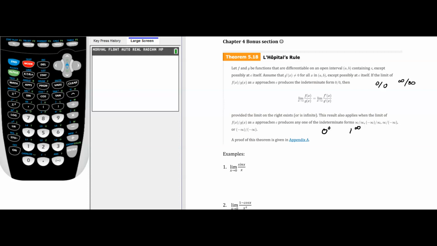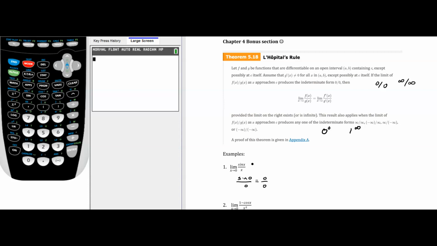So example 1, the limit of sine of x over x as x goes to 0. Now we already know what that's equal to. That's a special trig limit that we saw earlier in the class. This is equal to 1, and we could look at that graphically, we could look at it numerically, but notice here that if we substitute 0 in, you get the sine of 0 divided by 0, and the sine of 0 itself is 0, and so this is an indeterminate form.